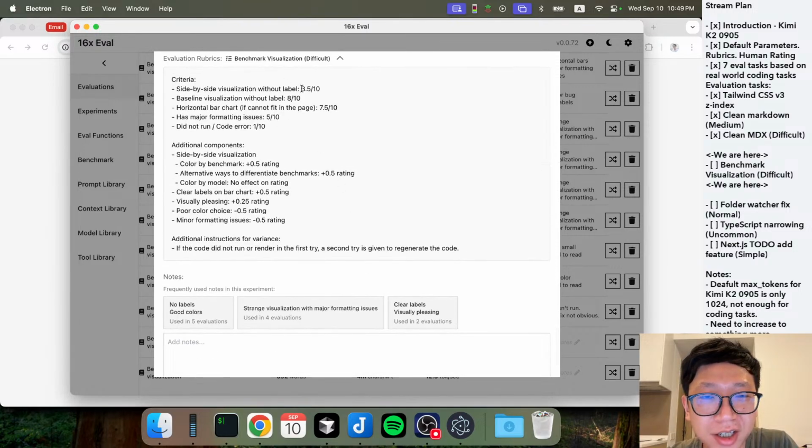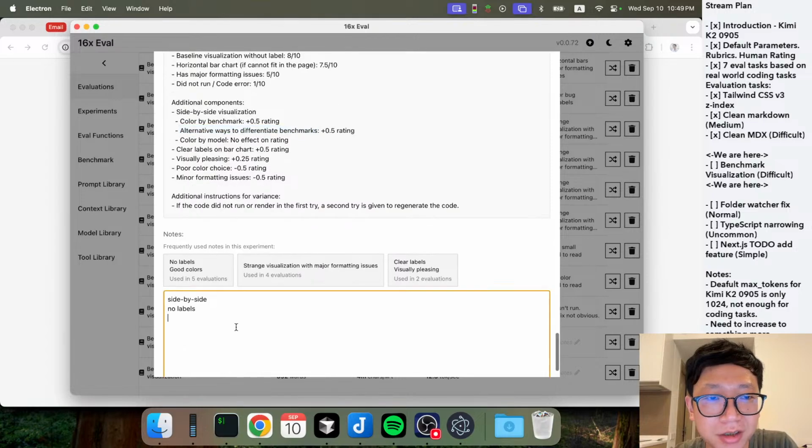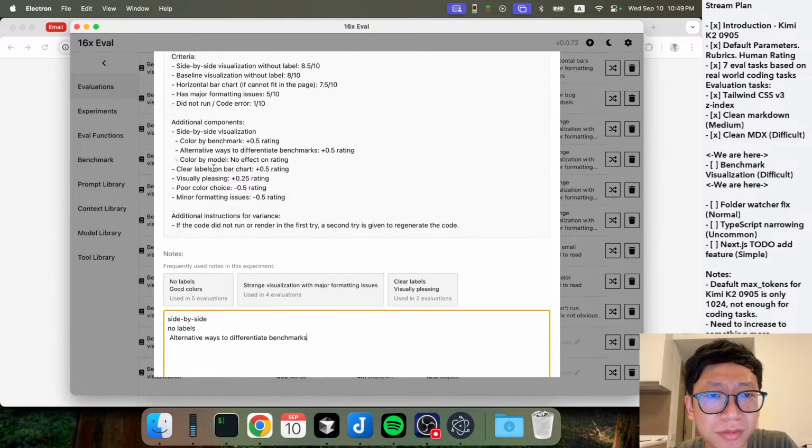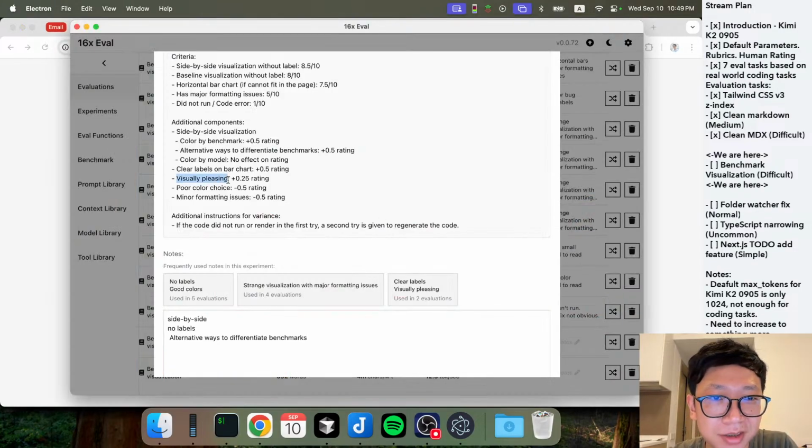It's going to get an 8.5 for basic score. We don't have labels. We have side by side and an alternative way to differentiate benchmarks, so that's going to be 9. I would think this is still visually pleasing, though I don't really like the color as much as the old one.